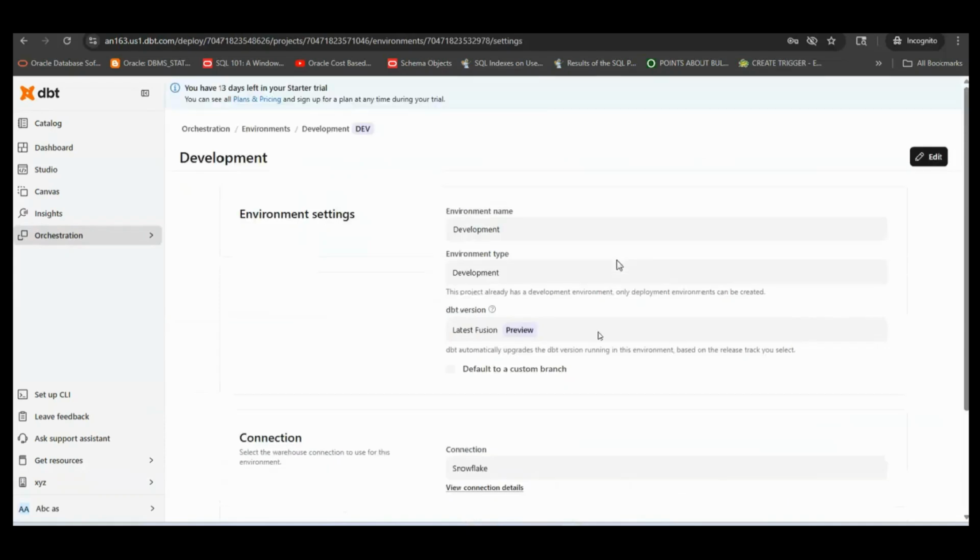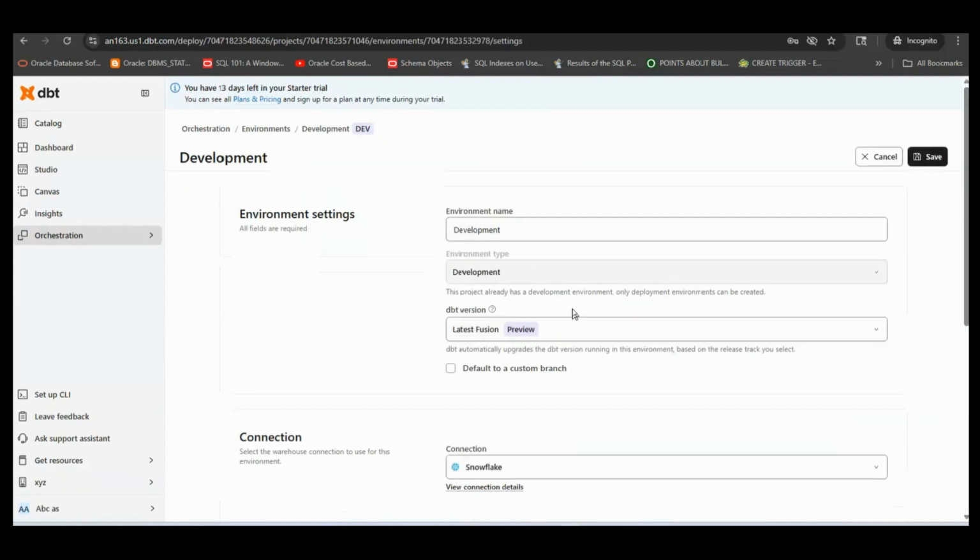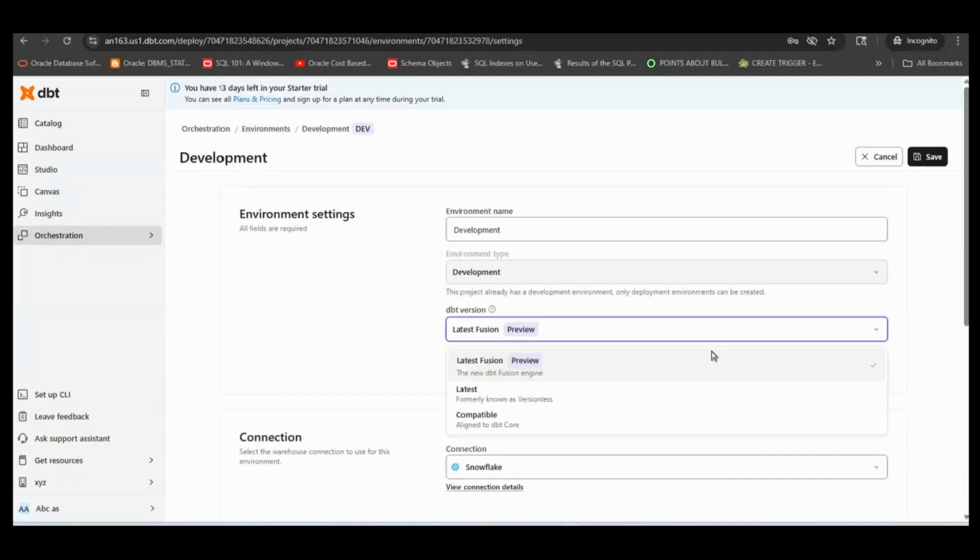Here you can see one thing: DBT Fusion is there. Let me edit. This DBT Fusion is showing the latest preview. You can change your engine as well. If you want to go for the DBT Core engine, you can choose compatible DBT Core, or the latest one, formerly known as versionless. You don't have versionless anymore, and now the latest one is Fusion. By default it is taking Fusion.